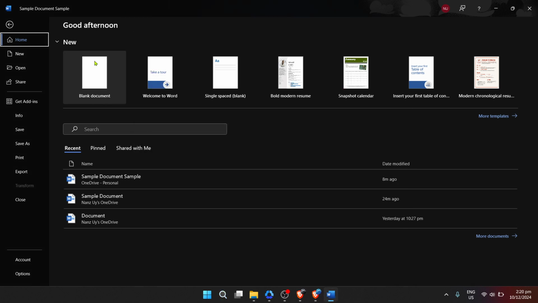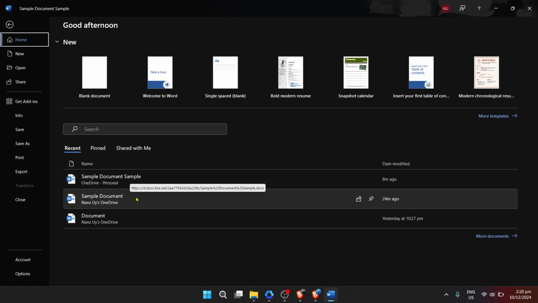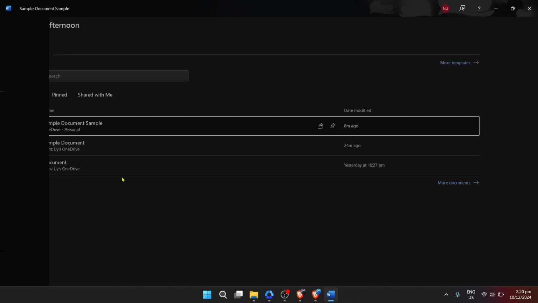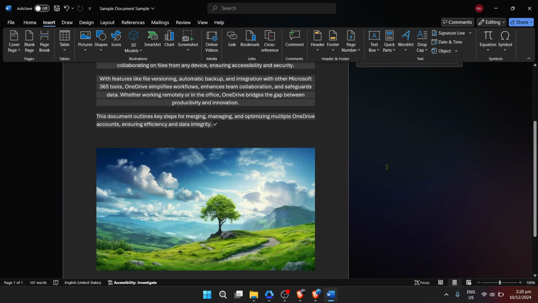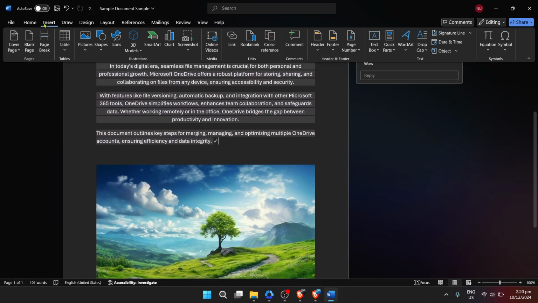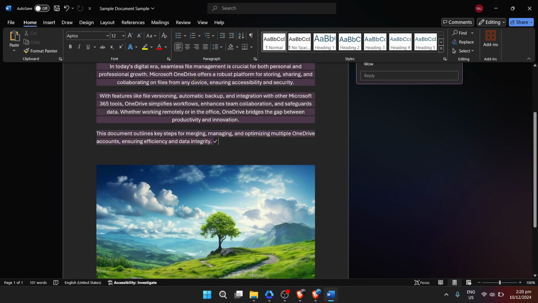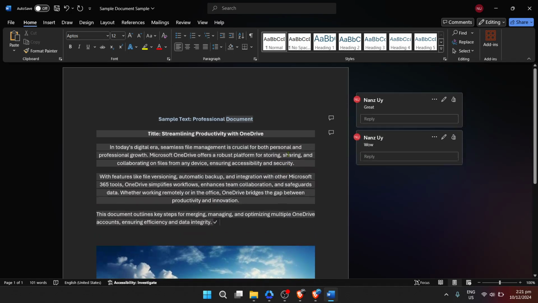But before you can add in that check mark, you need a canvas. So either click on New Document to start fresh, or open an existing document where your checkmark will find its new home. Remember, every great masterpiece starts with a single click. Up next, navigate your way to the Insert tab. Just look towards the top of your Word window and you'll find it nestled among options like Home, Design, Layout and more. But Insert is where today's magic happens.